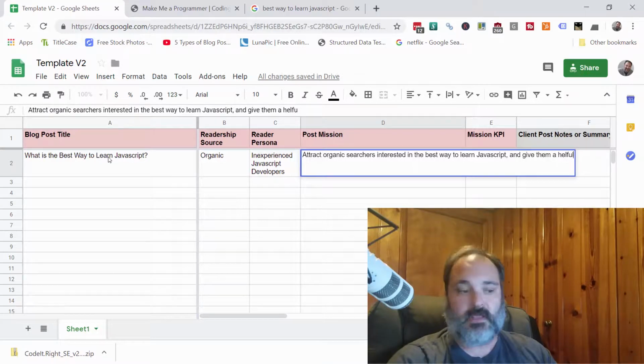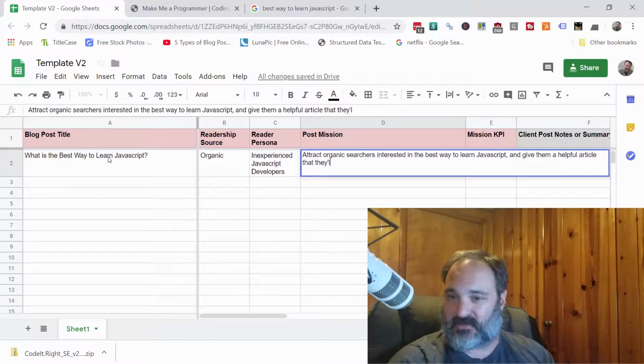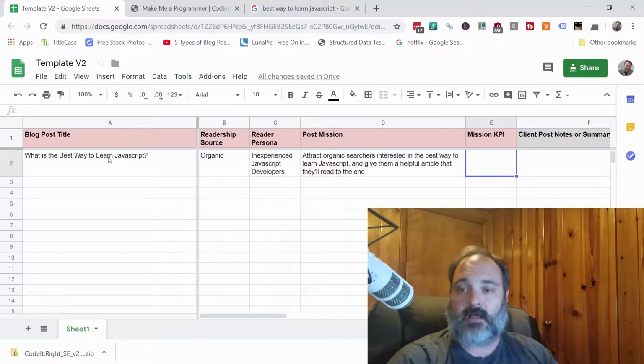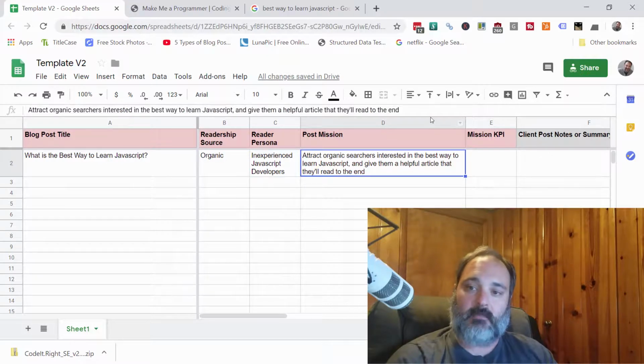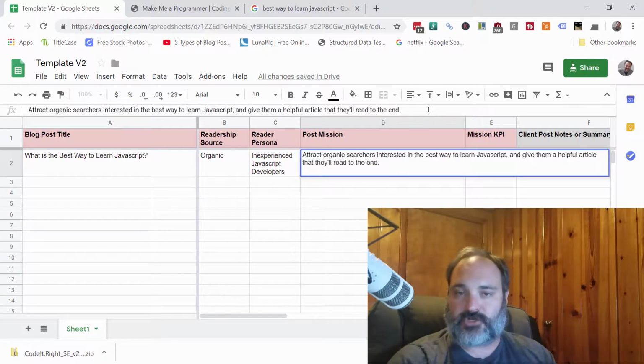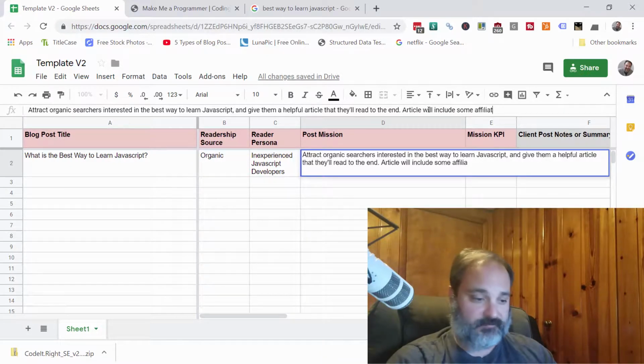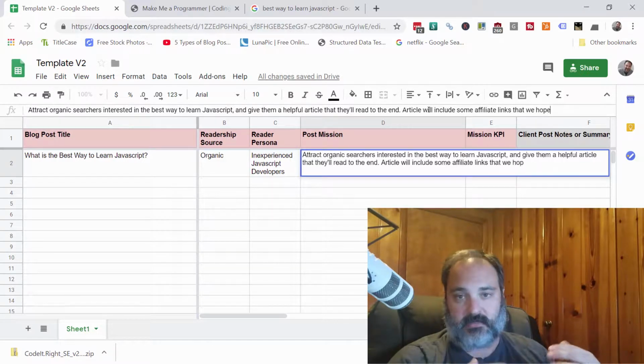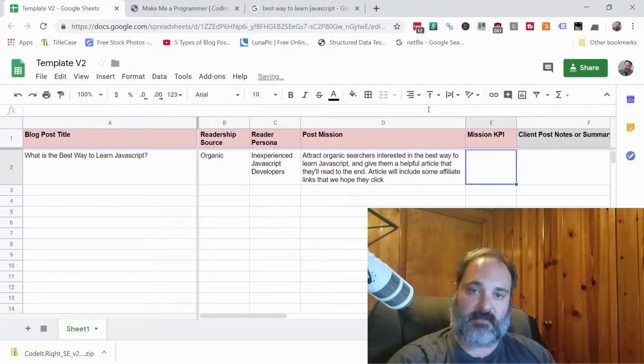And we want to be helpful. We want to be helpful because it's good for us if they read to the bottom of the page and it helps our stats, and it's good for them because helpful is nice. And so we want to do that. But we also want to mention that the commercial interest here is that we would like them to read through, and as they're finding it helpful, we'll have some affiliate links in there. Hopefully the readers will click on these affiliate links and buy the books or the video courses or whatever in question.